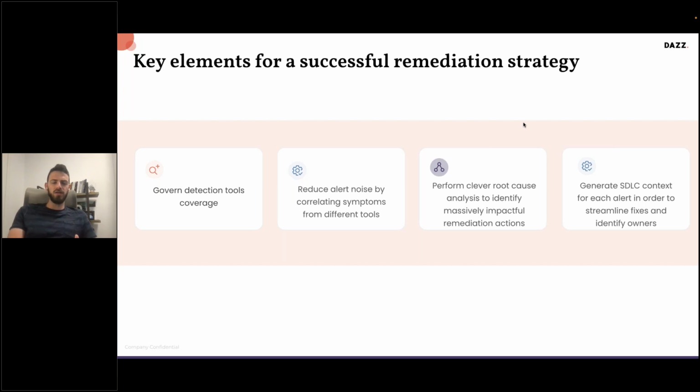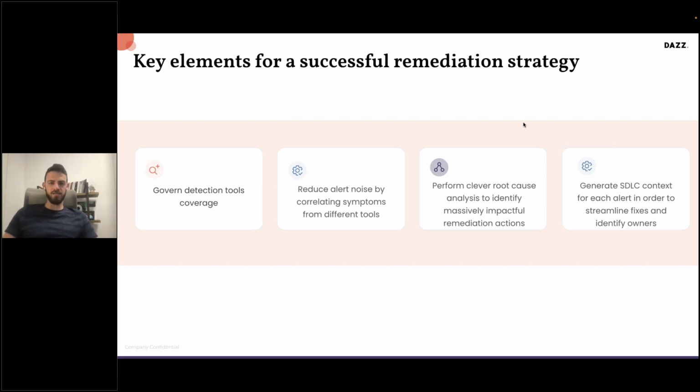So very simply put, you want to start with governing your detection tools coverage. So you want to make sure that tools that you've bought, the tools that you have in place, actually do the work that they need to do and actually cover the environment that you have. So in many cases, we see organizations that have bought very expensive tools, but those tools scan only 35%, 40% of their posture, whether it's code repositories that are just hidden and are not being scanned, even cloud subscriptions that are not being scanned correctly. And then you just won't be able to detect the risk as needed, even though you've bought very expensive tools. So this is a very important step.